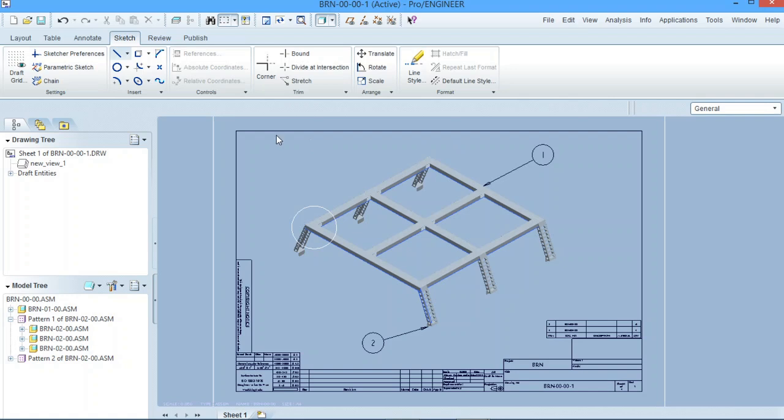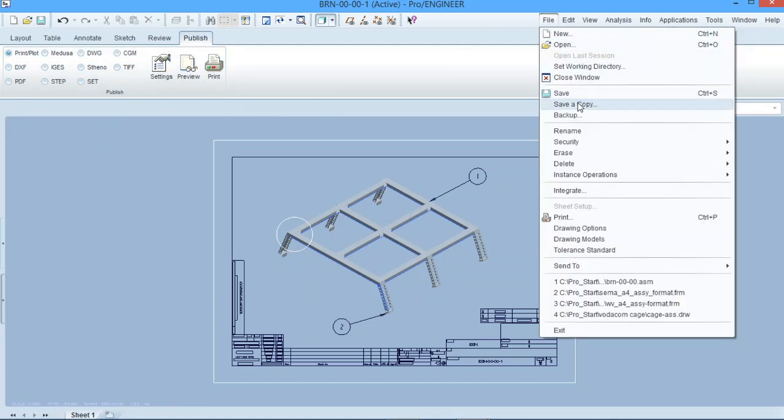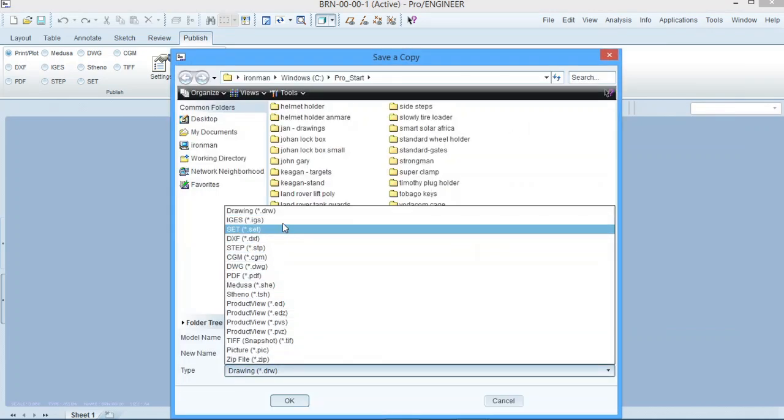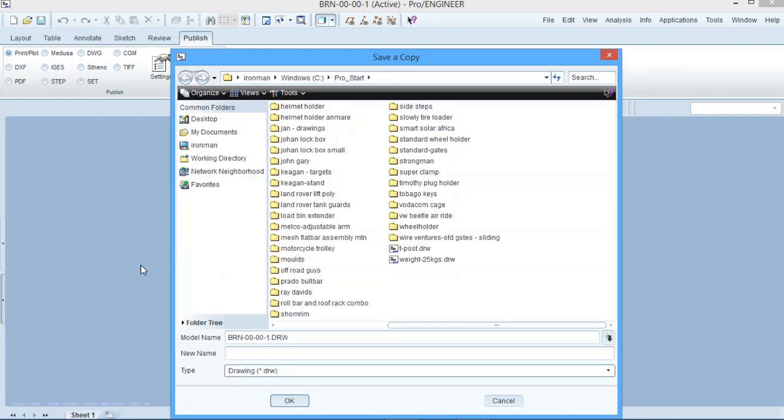Okay, so now the next thing we're going to work on, we're going to go to the Publish tab. Okay, so this is a neat little tab. So instead of saving as and selecting a DXF, as I've showed you before in some of my other videos, or a PDF, when you say File, Save a Copy, then you can select your DXF, PDF, DWG, all those things.